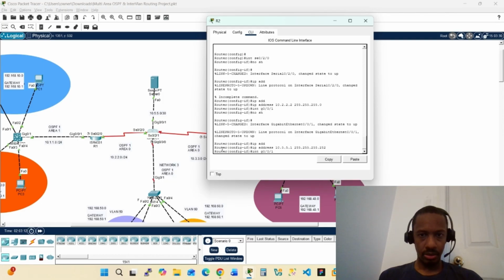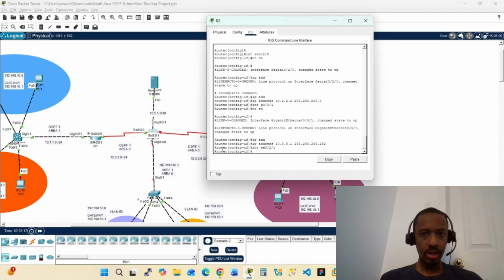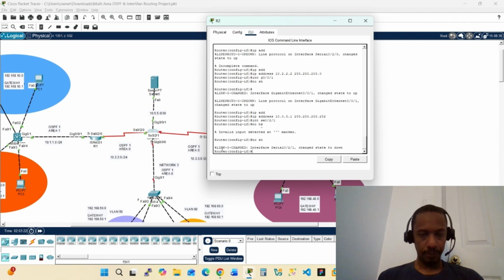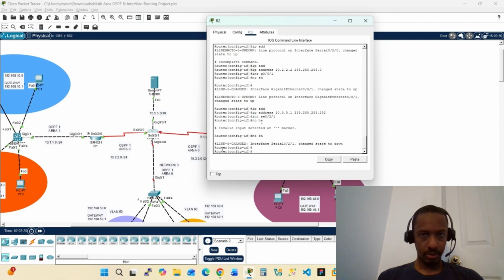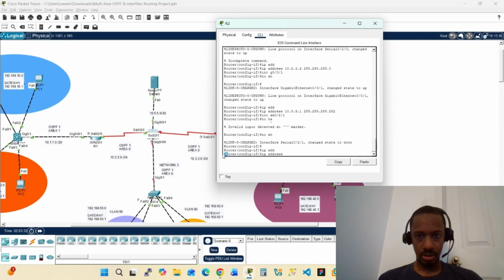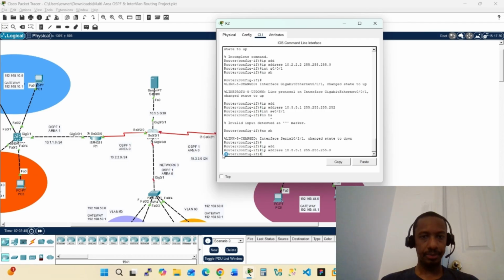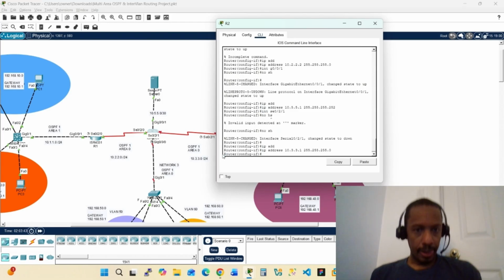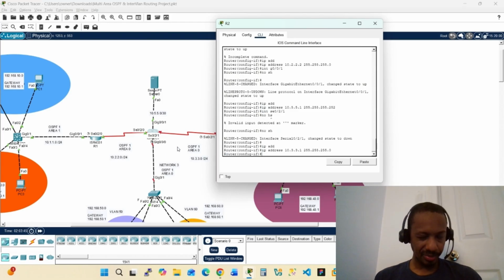Interface 0/2/1, same router, no shut. So it was 10.3.3, IP address 10.3.3.1, 255.255.255.0.